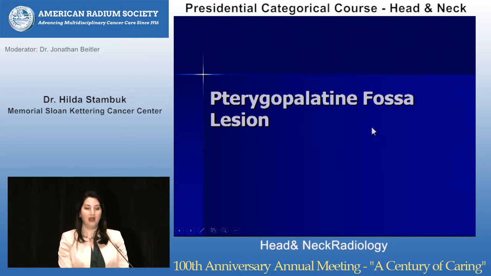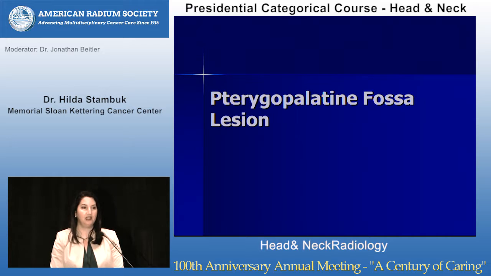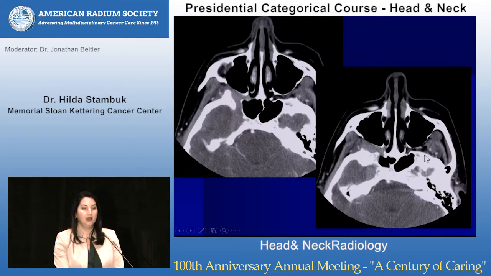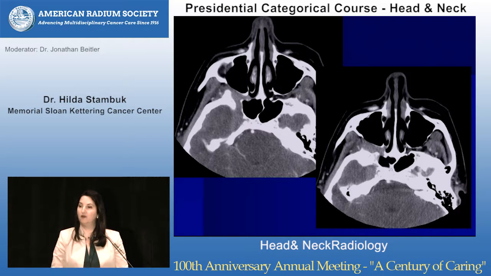Now sometimes we have, see, I told you I'm going to talk about the pterygopalatine fossa. It is such an important structure. It's such a highway for tumor spread that I just have to keep showing it to you over and over again. Here's a patient that presented with a pterygopalatine fossa lesion. We couldn't see anything on the skin, couldn't see anything in the hard palate, nothing in the infratemporal fossa, nothing in the nasal cavity. So what could this be?